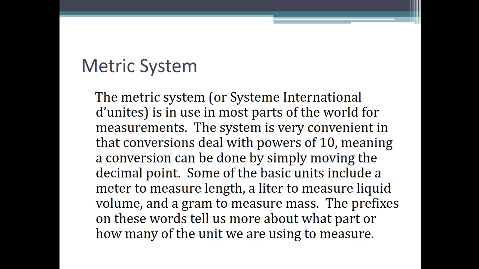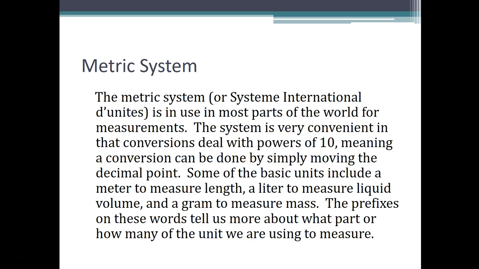It's based on powers of 10, which makes things super simple when you're trying to do conversions. Like if you need to convert something from, let's say, millimeters to kilometers, it's a matter of really moving your decimal point because you're working with powers of 10. When you multiply or divide by 10s, you just move your decimal point. So, a lot easier to convert, and it cuts down on mistakes.